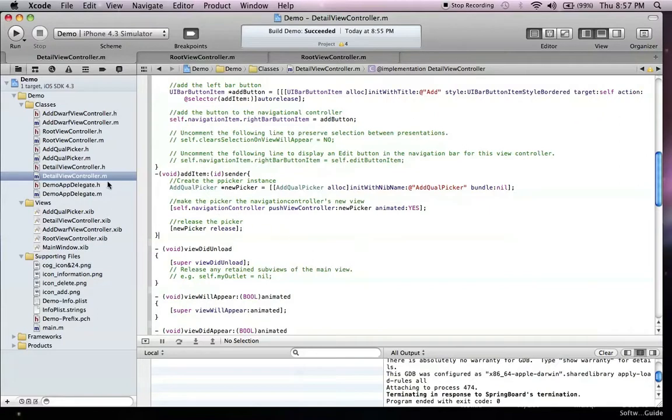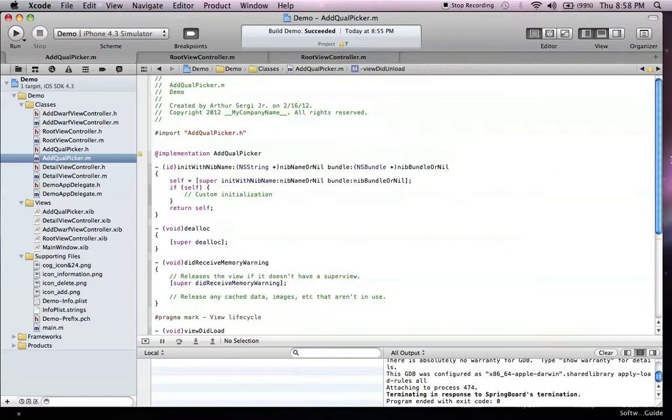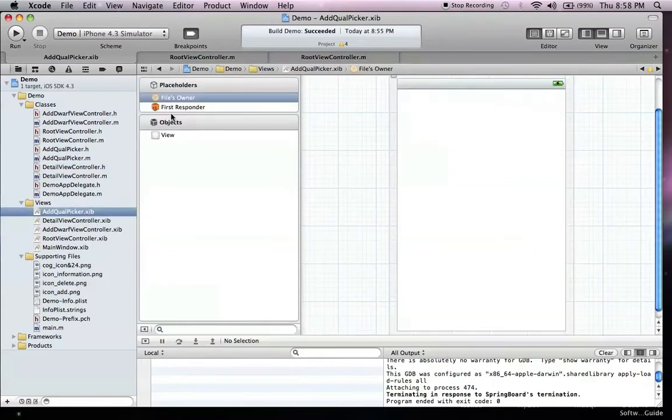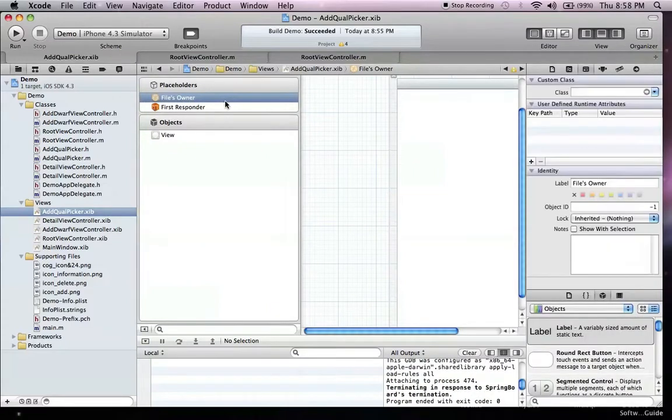Now the only thing is we can't run the picker because we haven't what? We haven't properly implemented it. Okay? Before we do the implementation, I'm going to run over to the nib. Alright, the nib, if we look at the file's owner here, which we're on, let me just highlight that again. It's the class, right? Which is what it should be. Every time, your file's owner in your nib should be linked to the class, or the two, well, the implementation class and the declaration class that you're going to interact with it.